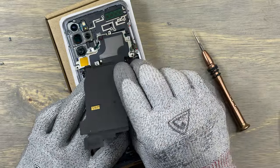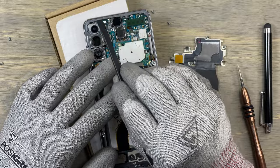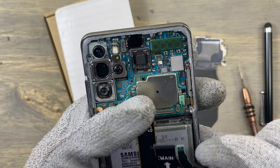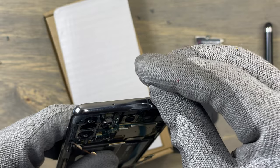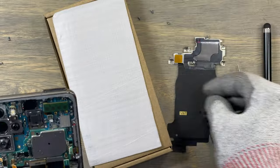Or you can have a lot of dust entering the camera system itself. The next step is to remove all the flex cables connected to the motherboard. Carefully lift all the flex cables in order not to damage any of them. Do not forget to remove your SIM card tray before you take out the motherboard.